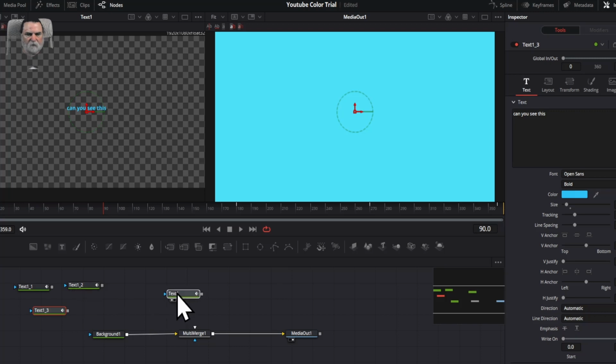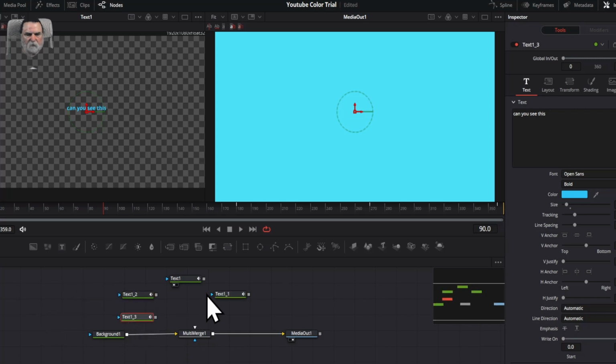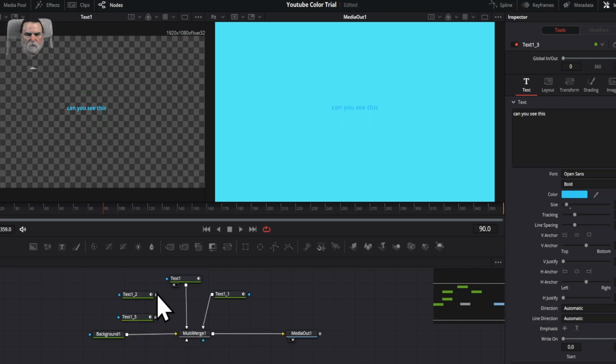So now we're going to have text 1, text underscore 2, text underscore 3. We're going to go in here, we're going to put that in there, put that in there, and put that in there.